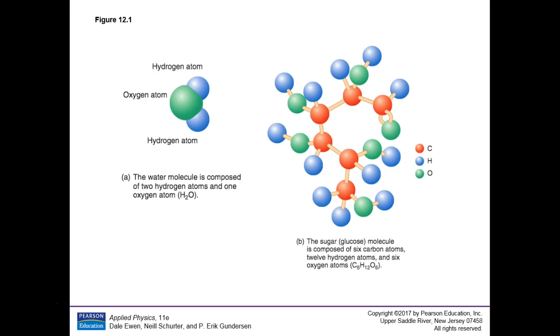So this next carbon has the same kind of deal, only a little different here, because it's connected to another carbon, but then a hydrogen and an oxygen with a hydrogen on it. And this is connected to this one, just like this one, with a hydrogen, an oxygen with a hydrogen, to another carbon with an oxygen, a hydrogen, and a hydrogen. Another carbon with a hydrogen, an oxygen with a hydrogen, and another carbon.